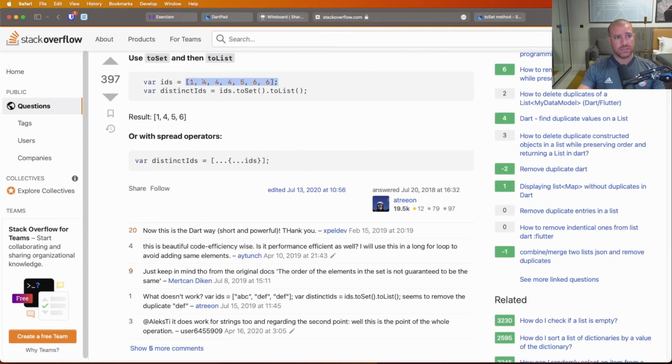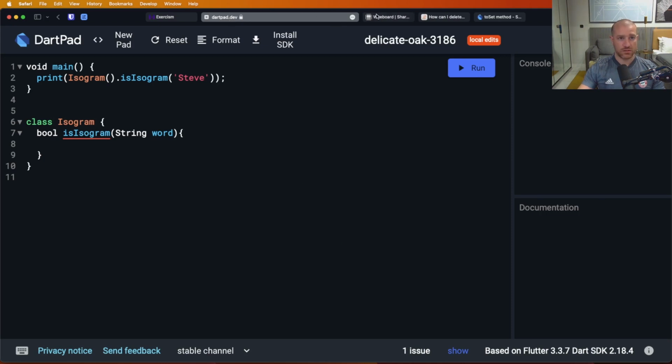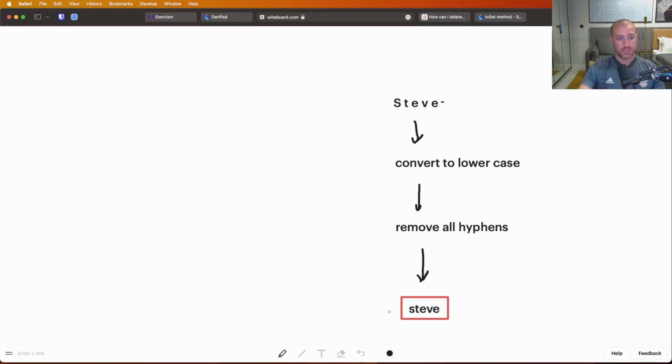But basically, this is how he did it. He has an array. You see the 4s 3 times and 2 6s, and he says toSet, and then it removes everything magically. Cool. So what do we need to do? We need to have an array, so this toSet can work. Okay. So let's go to the whiteboard again.